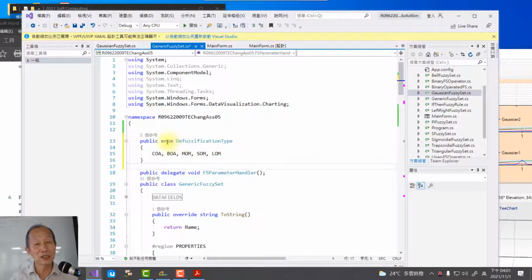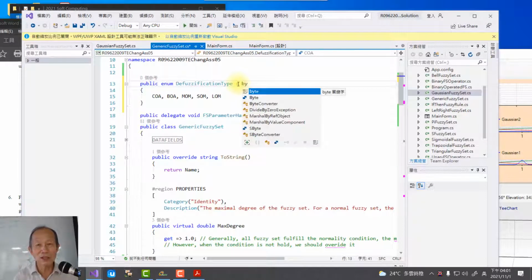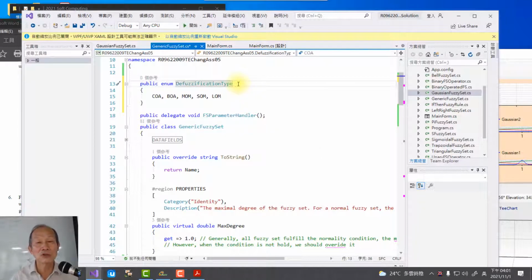So we have defined a new type. It's very simple, right? We define a user's type called differentiation. We have 5 options. Intrinsically, it's a data type. By default, it's an integer data type, I mean, intrinsically dealt with by the computer. Again, if you like, you can specify the data type, maybe call it byte. But usually we don't need to bother about that. So we use int to represent this kind of option. So COA is an option of differentiation type.